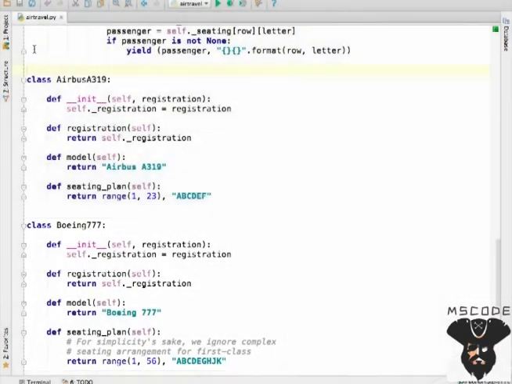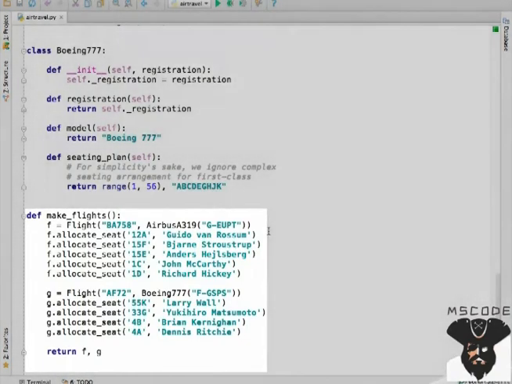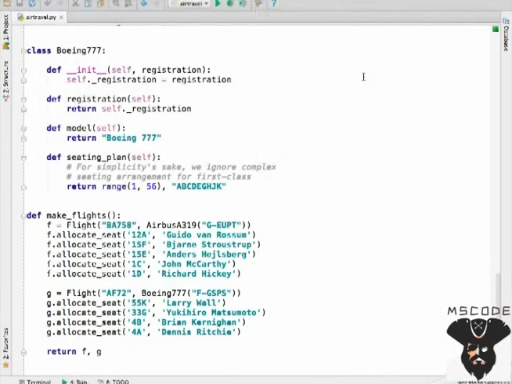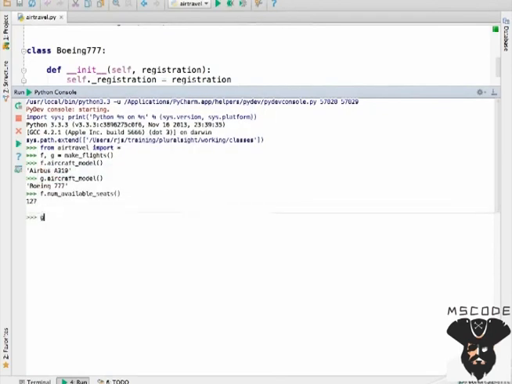These two aircraft classes have no explicit relationship to each other or to our original aircraft class beyond having identical interfaces to each other, with the exception of the initializer, which now takes fewer arguments. As such, we can use these new types in place of each other. Let's change our makeFlight method into makeFlights to use them. The different types of aircraft work fine when used with flight because they both quack like ducks, or fly like planes, or something. Duck typing and polymorphism is very important in Python. In fact, it's the basis for the collection protocols we discussed, such as iterator, iterable, and sequence.